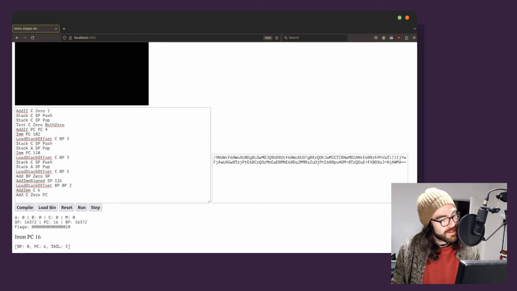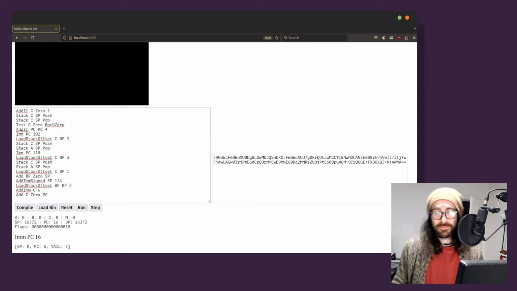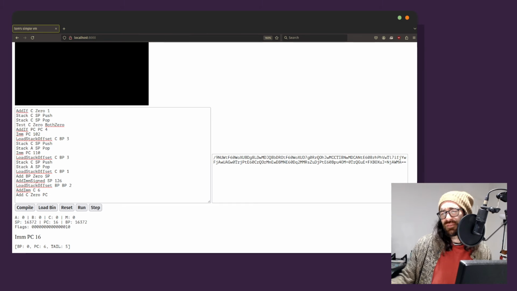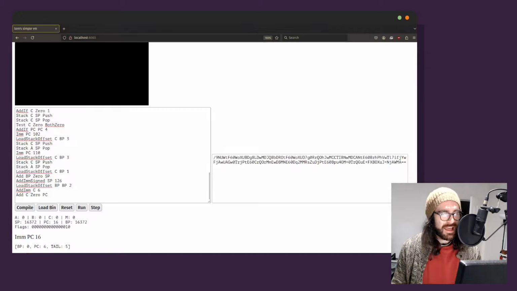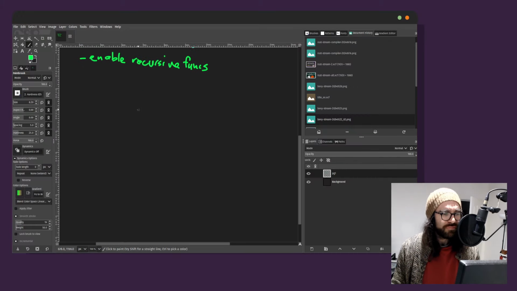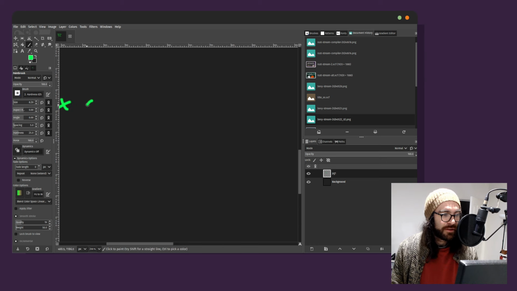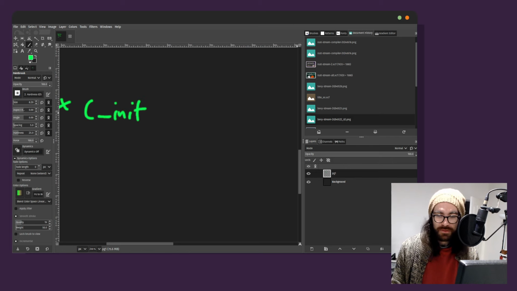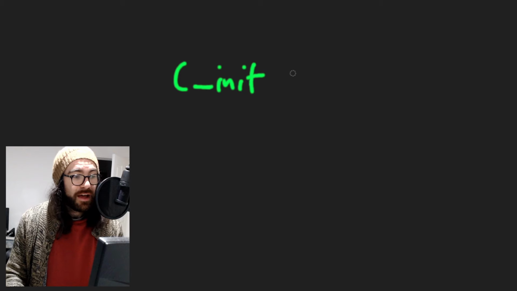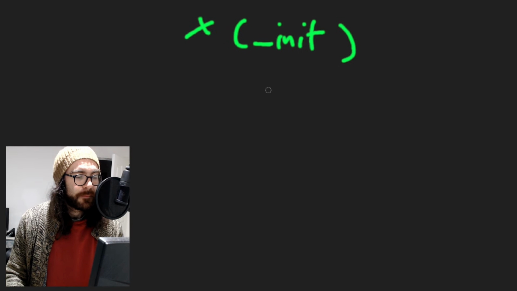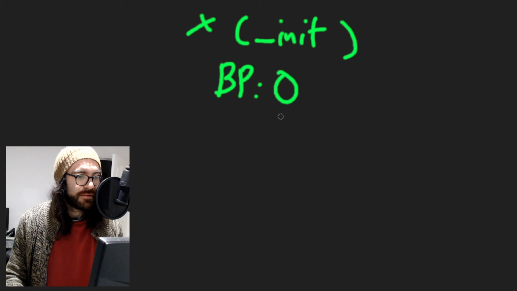But you can see, in the first frame of the stack. So what's actually happening here? Our program starts here, right? Say we start at X. This is our, let's call it init. Let's go back to this wonderful GIMP scene. Init has a base pointer of 0.